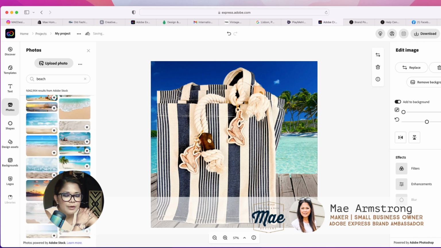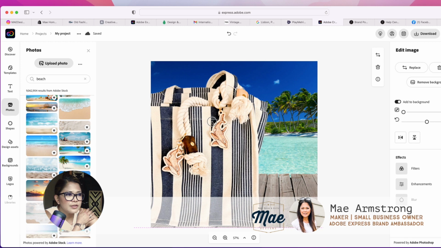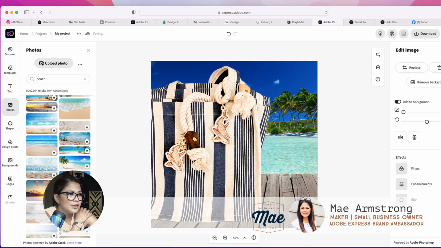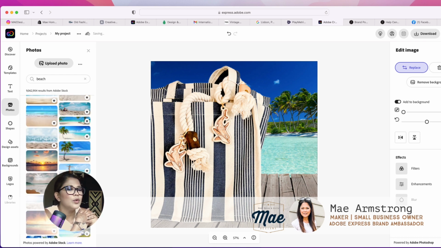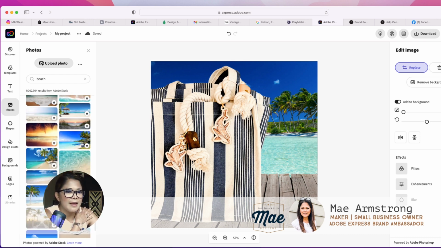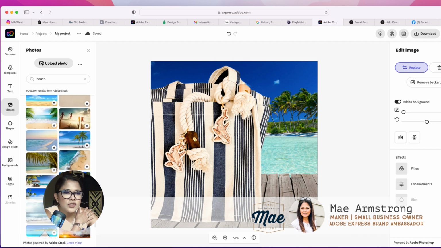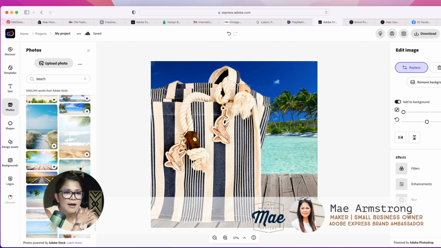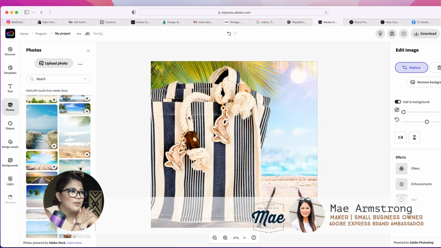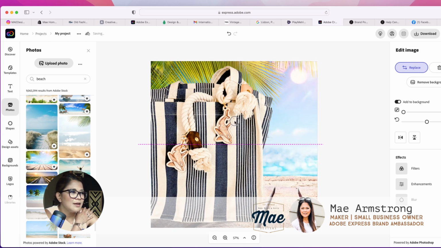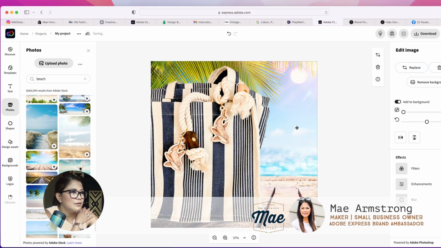If you're taking a photo, keep that in mind. This picture right here is cropped off to the side, and this type of background doesn't really work. And so I think I'm going to replace it with something that kind of blends with the product image that I have. And so I'm just looking for the right image. Let's see if this one works. That one works. I do love this one. I think that's really cute.